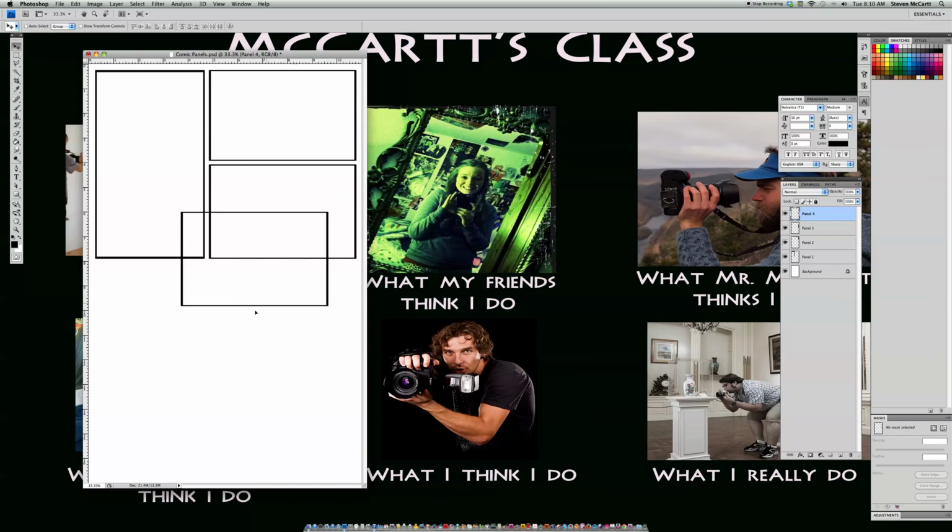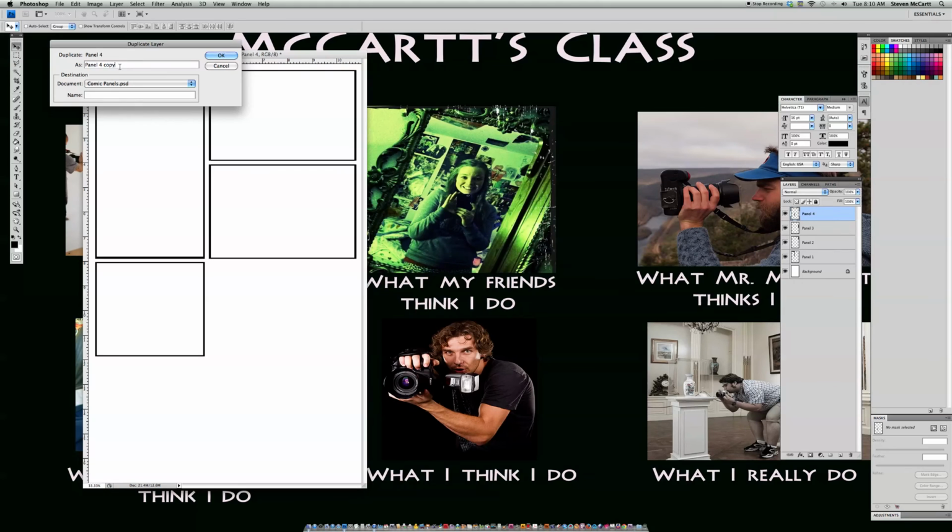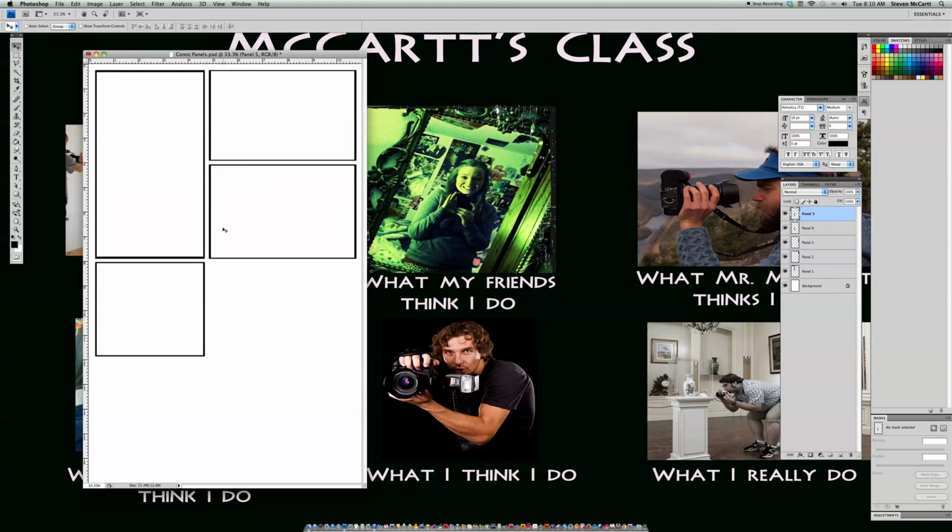And each time I make a new panel, I change the other ones and make them flow along here like so. So I'm going to finish up here by just going Duplicate Layer, panel 5, and OK, and take my move tool, moving over here, and maybe I'll make this one a little smaller.